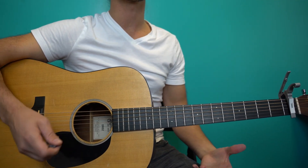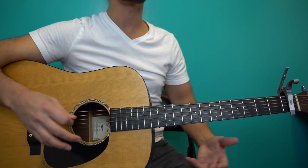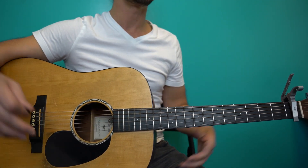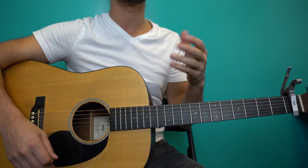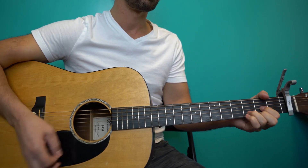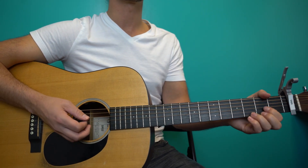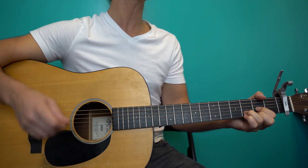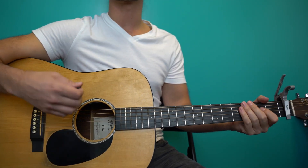The next part that always comes after the verse is what I consider the pre-chorus. It's a really short pre-chorus — I was almost conflicted whether to call it pre-chorus or just part of the verse. Either way, it doesn't matter. I like to have everything structured and organized in my brain; it helps me memorize it. So I'm going to consider this the pre-chorus. It's C to D, one measure each. You can hang on that, but I like to strum through it.